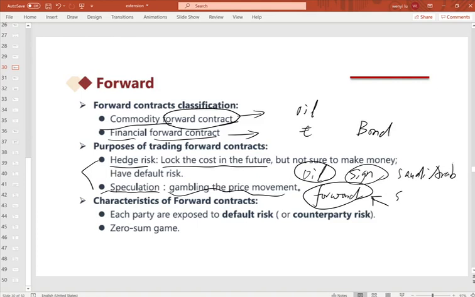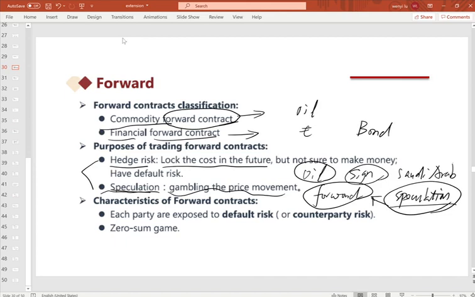My purpose is just to get some profit. So this is called speculation. So you can say hedging and speculation are not the same. For most individuals, you don't have a warehouse, and you don't want to hold any inventory of real goods. So your purpose in buying any financial derivative, maybe a forward, is speculation, for short-term gains.